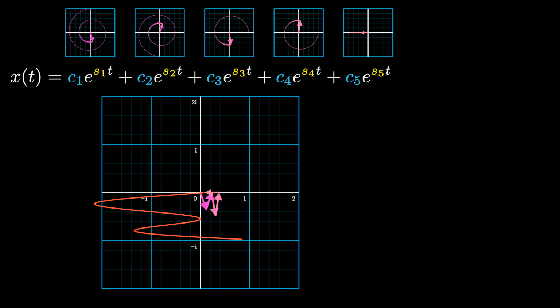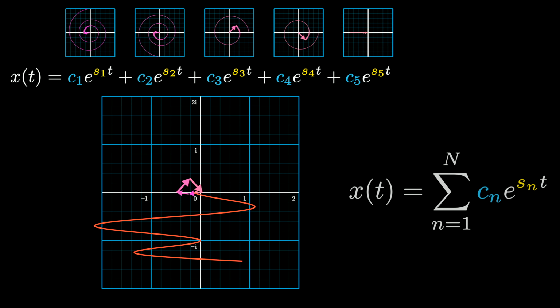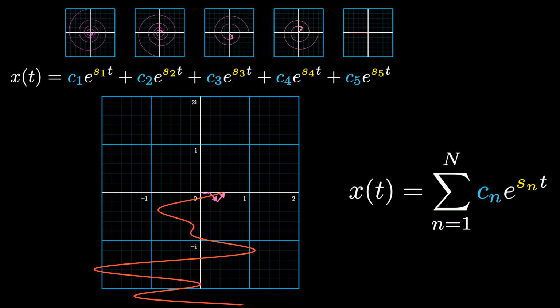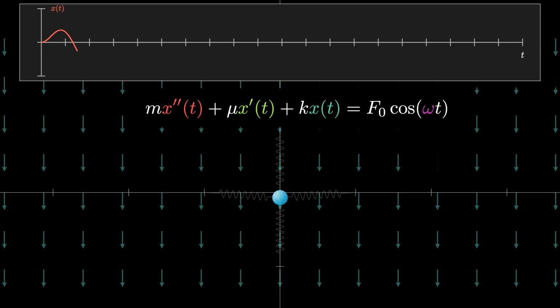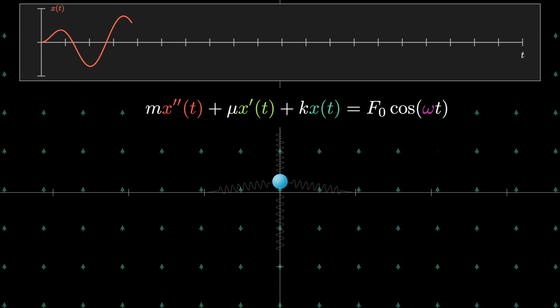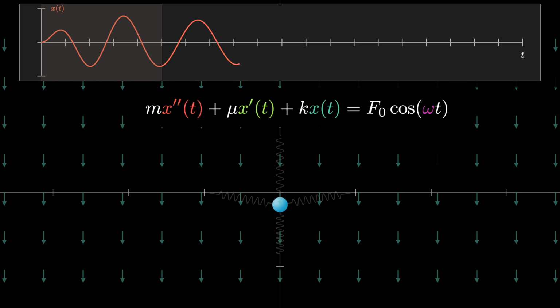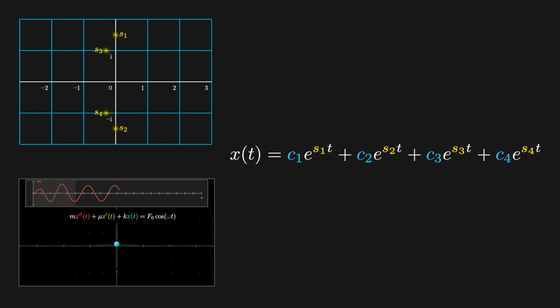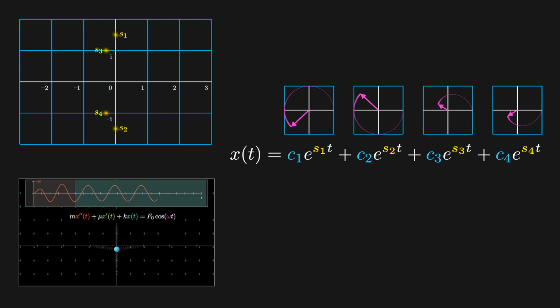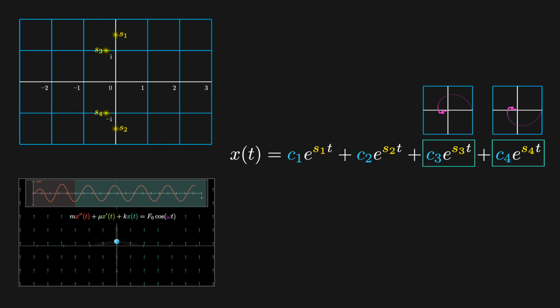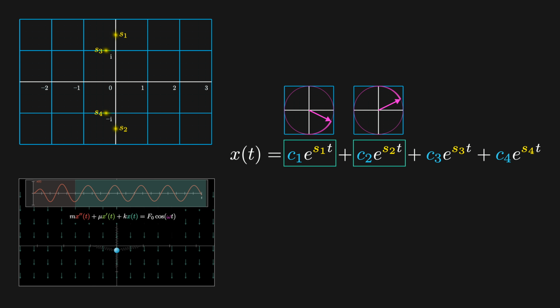More complicated functions might break down into more exponential pieces. For example, later in this lesson, you and I are going to dig into something called the driven harmonic oscillator, which is basically a mass on a spring that's influenced by some external force, in our case, one that oscillates over time. As a spoiler, the solution to the equation describing that ends up looking like a sum of 4 exponential pieces. 2 of those pieces oscillate and decay in a way that matches the natural resonant frequency of the spring, and then the other 2 oscillate in a way that matches the external force.